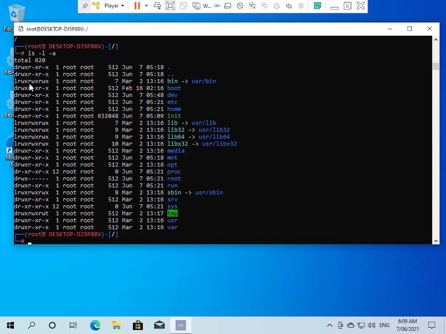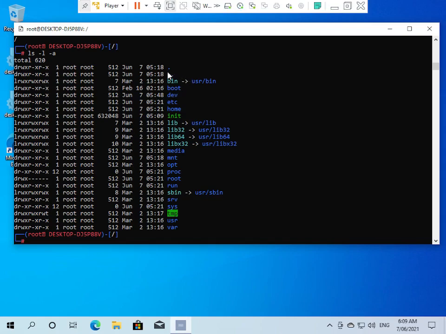And these are all the files and folders. D is directory, L is a shortcut link to a location of the actual file on the hard disk. So bin actually points to usr bin. And then we have r for read, w for write, and x for execute.